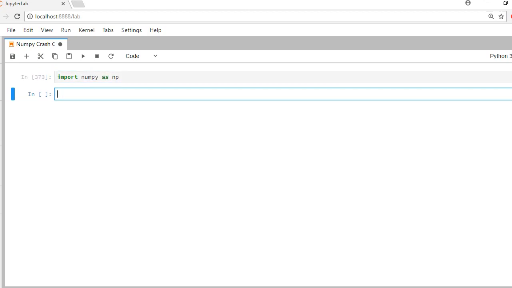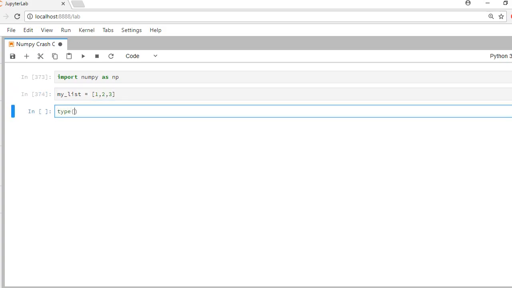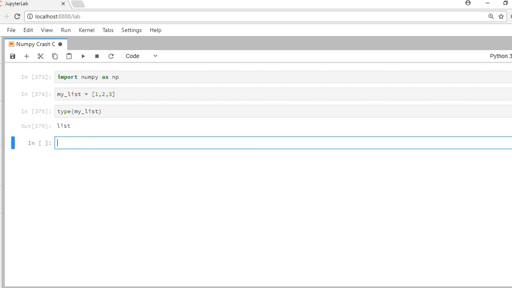So in Python there's a data type known as list. Let me show you. I'm sure some of you guys are familiar with it. So there you go, that's the list. So what we can do is we can convert this list into a NumPy ND array.